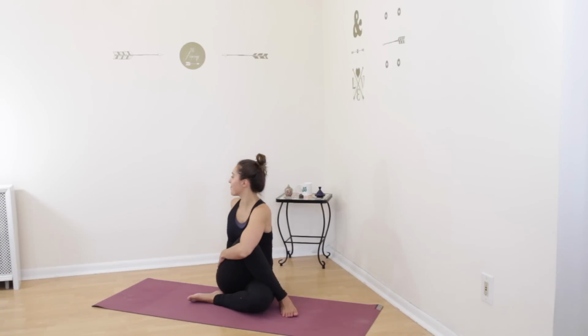On an inhale, sit up tall, and on an exhale, twist to the right. Keep both sits bones even on the ground. With each inhale you take, lengthen your spine, and with each exhale, twist a little bit deeper than before. Remain here and continue to breathe and twist.